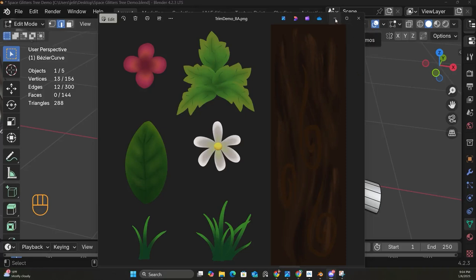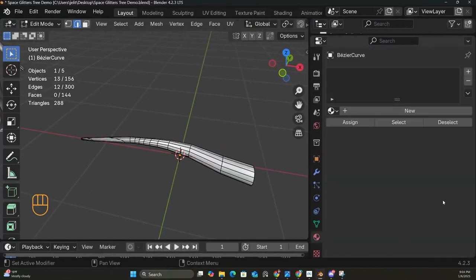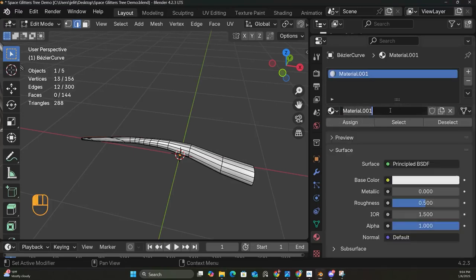Definitely try it out. So I'm going to go ahead and create a material, and rename it. This time with this trim sheet, trim demo, I named it, and we're absolutely going to use the masked command for the entire thing. And it's okay to use it for the tree trunk because it is part of the trim sheet.